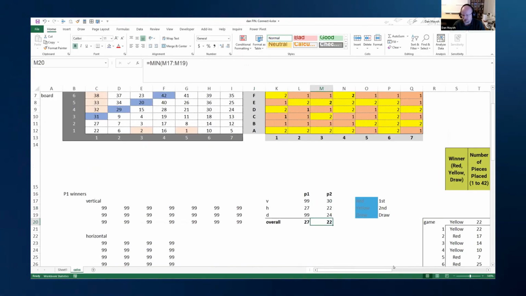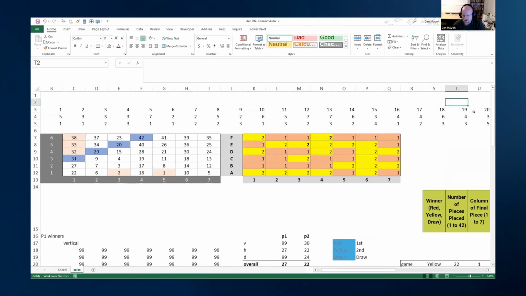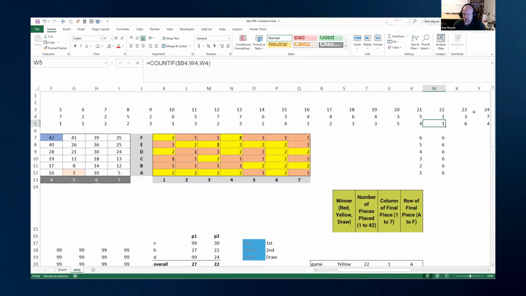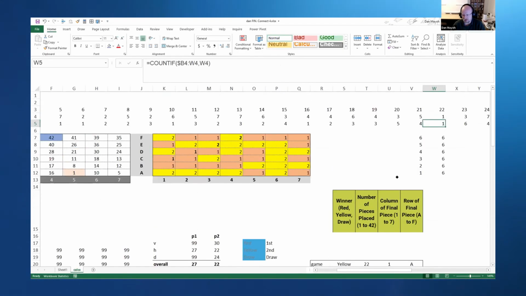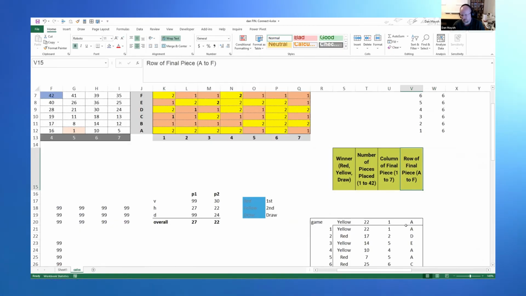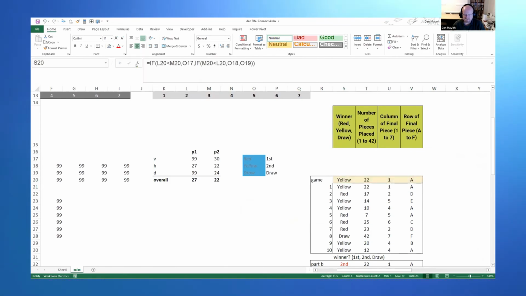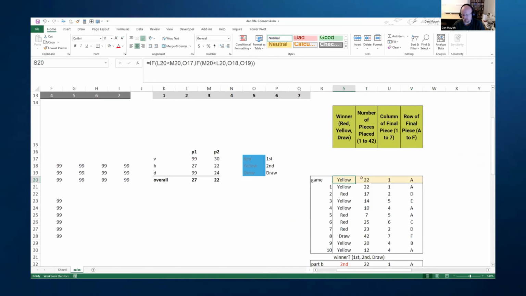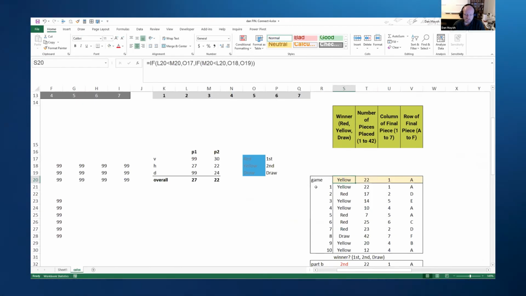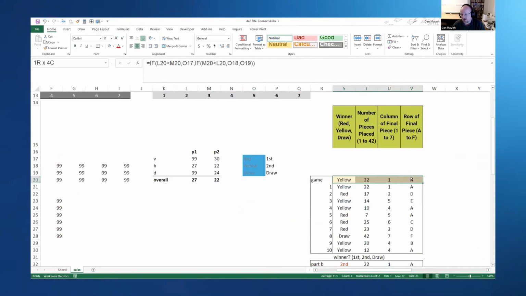Player two comes first. And then I can take that move 22 and look up here: move 22 corresponded to column one and row one, and then row one becomes row A, because we need to convert 1 through 6 to A through F to answer the question. And then they're my live answers for the game. And the yellow or red is simply determined by whether this number is even or odd. If it's odd, red one, if it's even, yellow one. Or you could just look at which one of these was lower. And so that's how I got the live game answers.